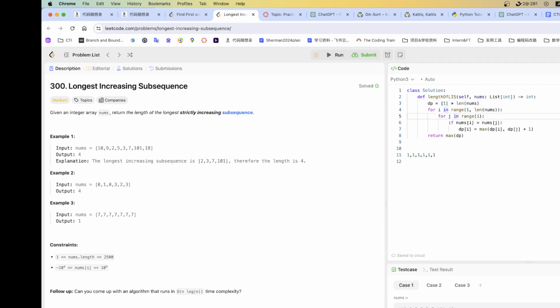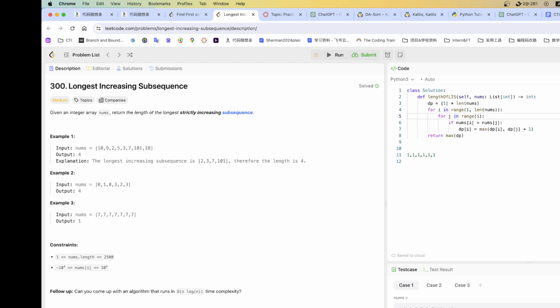So to do that, I'm going to use a nested for loop. The outer for loop ranges from the first element to the end, and during each iteration, it will iterate through the elements before it.